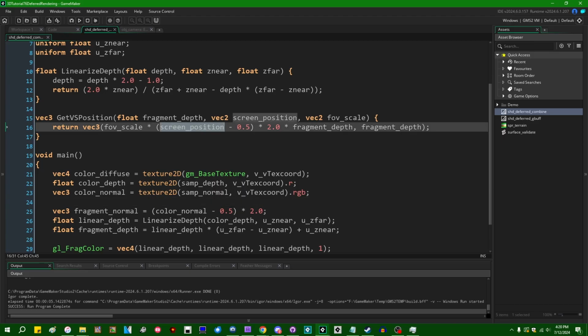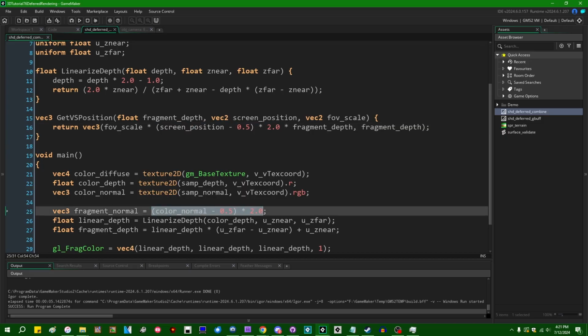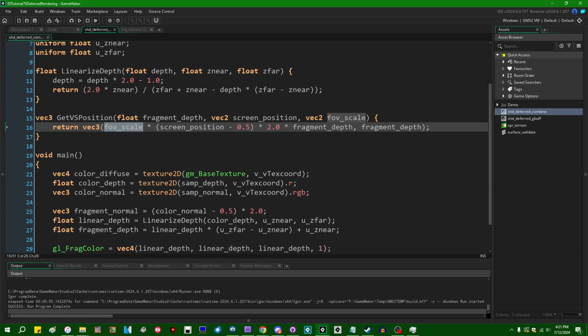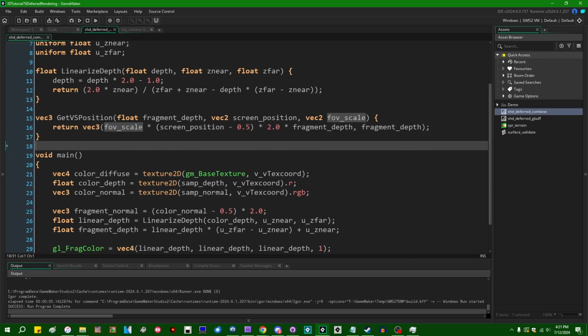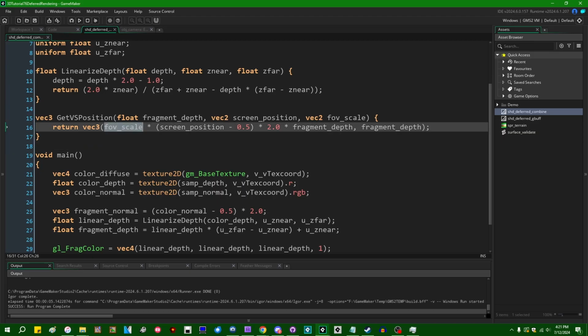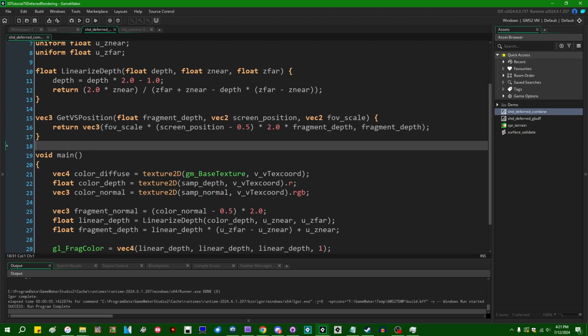Screen position is going to be a vec2 with a range of 0 to +1. To convert that into normalized device coordinates, we're going to need -1 to +1. So we're going to be doing basically the same bit of arithmetic as we did down here. FOV_scale, I'll get into assigning this a value in a minute, but this is going to be the field of view on both the X and the Y. Normally you would think of field of view as a single number, and you would think of the camera's projection as a field of view and an aspect ratio, but you could also think of it as two separate field of view numbers, one for the x-axis, one for the y-axis.